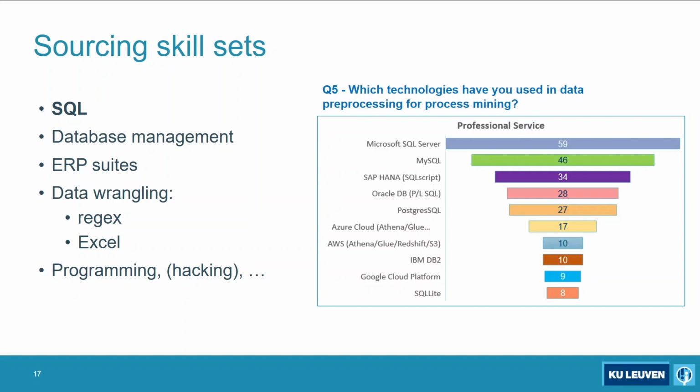So database management, and possibly, given the complexity of many of those enterprise suites, some knowledge of those enterprise suites might be extremely useful. And especially in research, we have often seen that many people just needed data wrangling skills, right? Regular expressions, proper usage of Excel might already do part of the process. If you can program, it's sometimes helpful, and nowadays we see that most people would, for instance, implement their pipelines in Python and don't really resort to the classical business software. But still, there are quite a lot of manual tasks oftentimes to make sure that your data is pre-processed and ready to analyze.